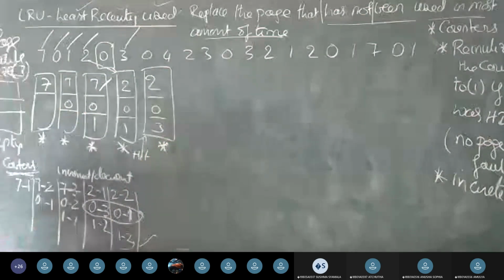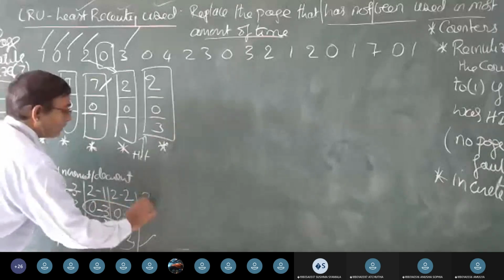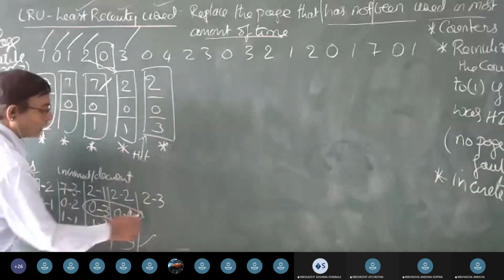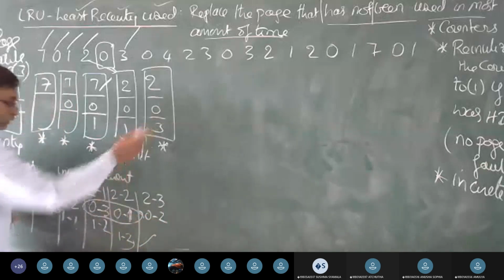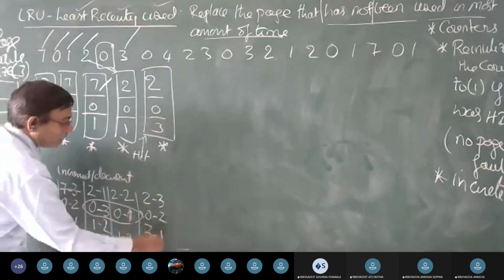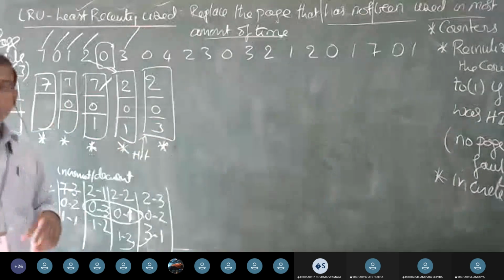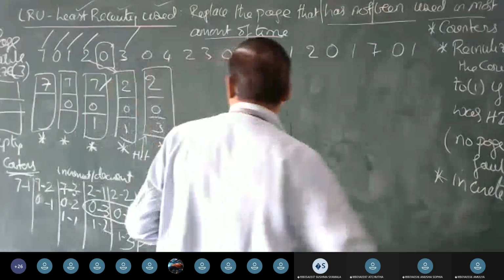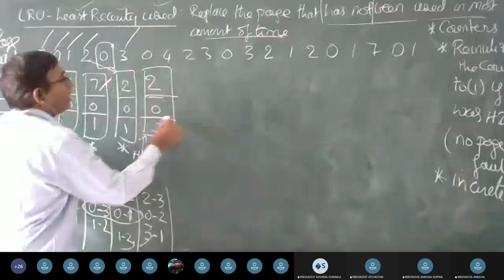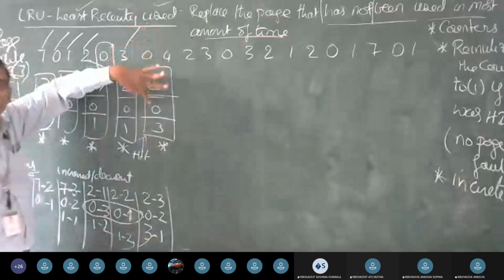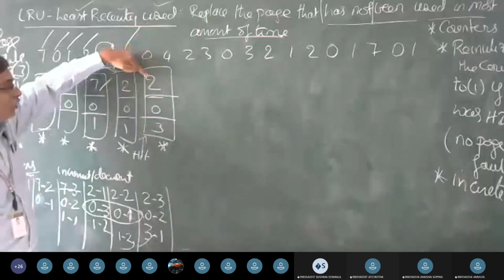Okay, now let me give the latest values. 2 is incremented to 3. Earlier 0 was 1, and it is incremented to 2. Now 3 has just entered, so the value of 3 is only 1 in this case. Fine. Next one. I have to insert 4 in the frame. Is 4 equal to 2? No.